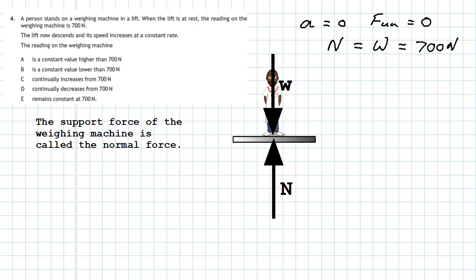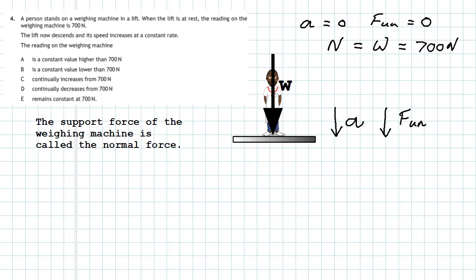Now, what we've got next is the situation where we're accelerating downwards. If we're accelerating downwards, we have a resultant acceleration downwards like that. We can draw the vector as shown. The resultant acceleration downwards will also have an unbalanced force acting downwards. The weight of the person doesn't change because gravity is not changing, and the weight of the person is mass times gravity. So there's only one thing that can give here in order to provide a downward unbalanced force, and that's the support force of the weighing machine, which we call the normal force, the force pushing back on the person. So that must be smaller.